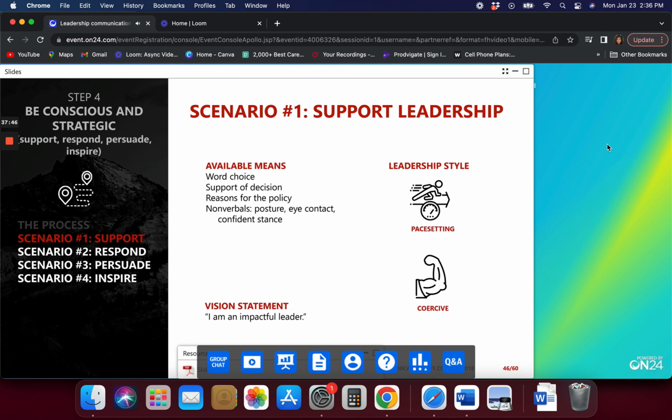Right? This is clear. And the way that you look at them, the way that you talk about the policy, that impacts the way people will respond to it. If you are looking at them in the eyes, if you're standing confident, if you're saying, this is something that I support, and this is something we must do, you're less likely to get some resistance. Now, if you're kind of slouching, looking down at the ground, and if you say things like, "I'm just the messenger, don't blame me," those types of phrases actually damage your leadership ability. So you want to make sure you're not saying things like that.